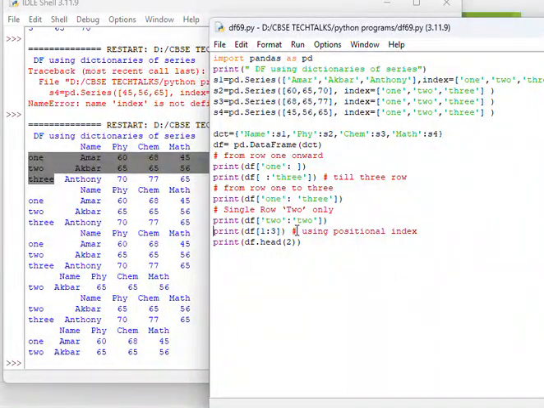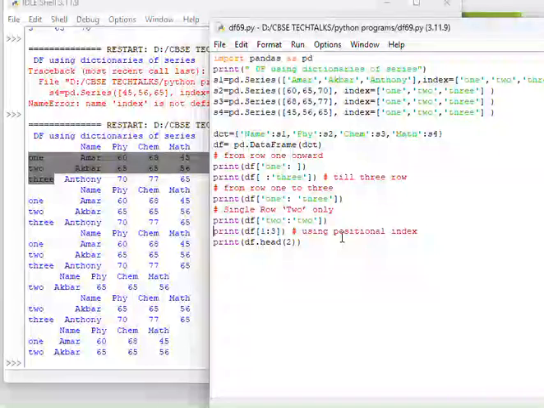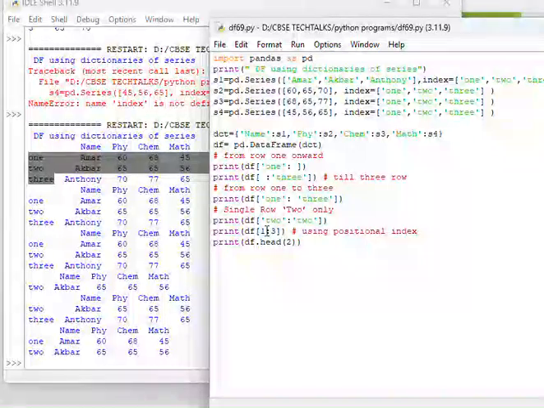Now when we are going with the positional values, and when we are giving 1 colon 3 using the positional index, it is going to give 1 colon 3. What is the 1? We start index from 0. So it will be 0, second index and third index. And the fourth index it is going to ignore because it is 1 colon 3. So the first index is 0, second index is 1, third index is 2 and fourth index is 3. So the fourth index it is not going to take, neither does the fourth index exist. So it is going to take from 1 to 2 only. So 1 to 2 is 2 and 3.